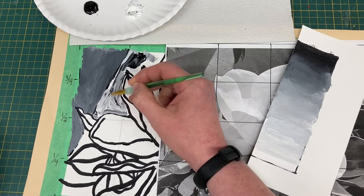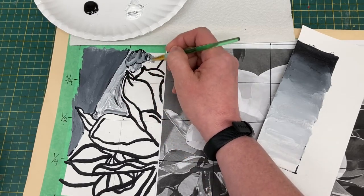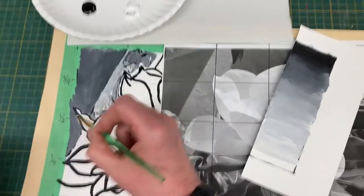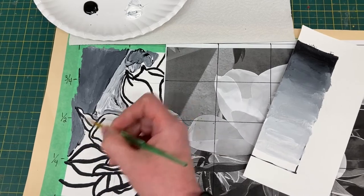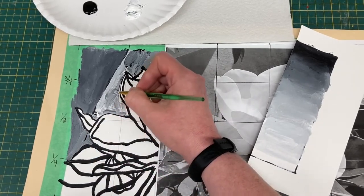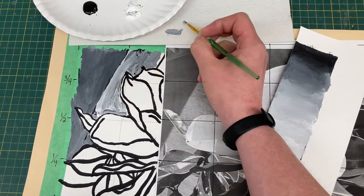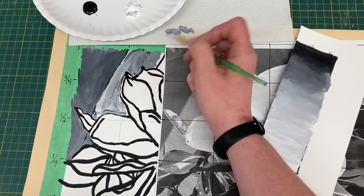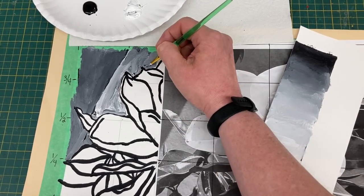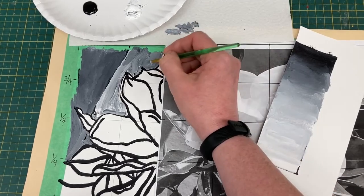And see how those pencil lines really go away. I have enough to make it all the way over to this line and get down to here. I actually have quite a big puddle, so if I end up with too much paint on here, I can scoop it off onto a paper towel, or I can just paint right off the edges of my paper since I'm near an edge. Can clean it off like that.